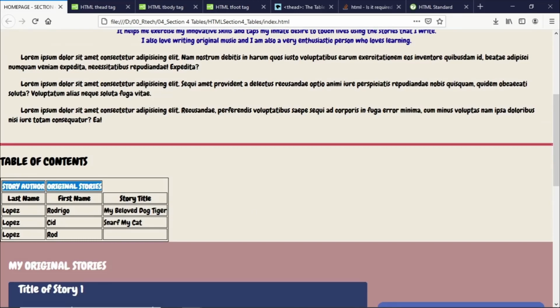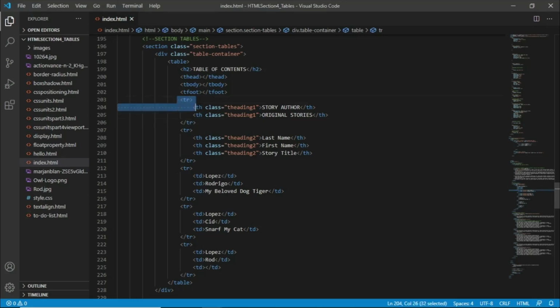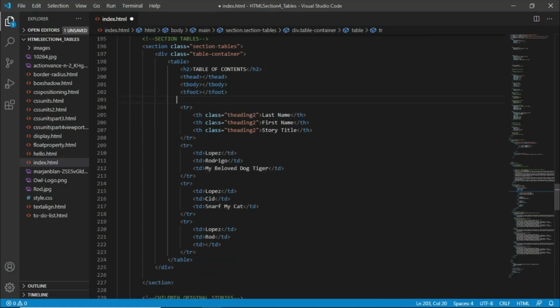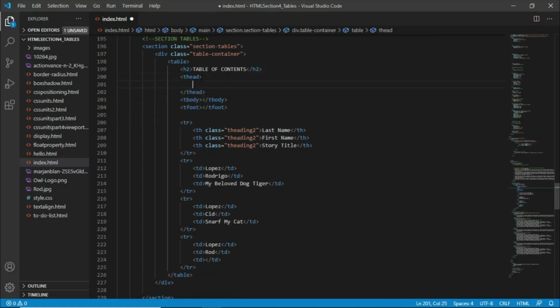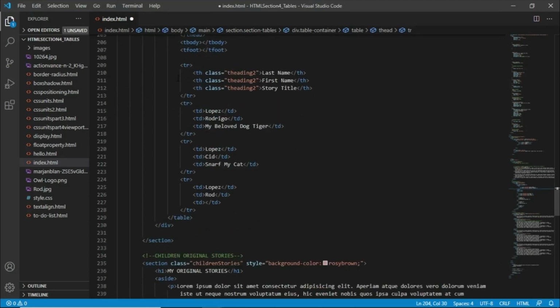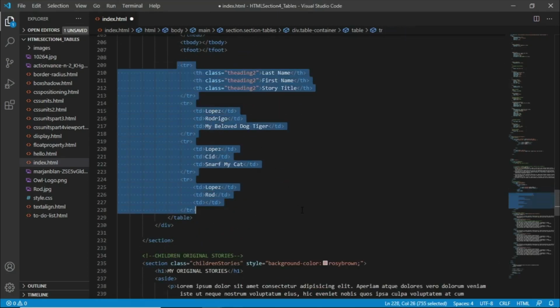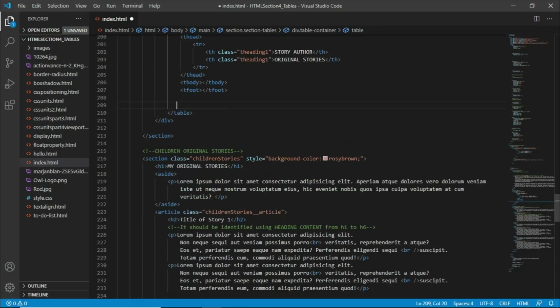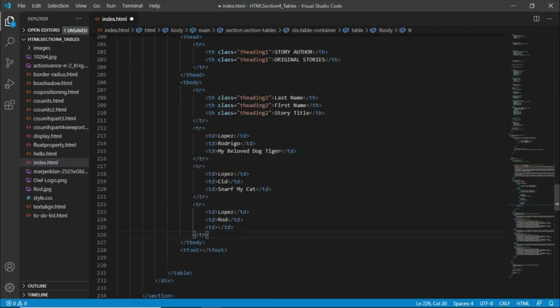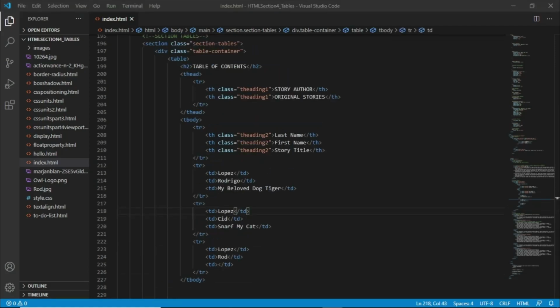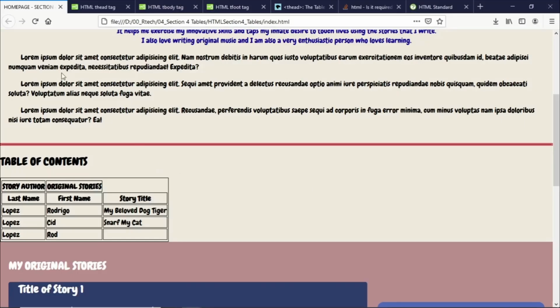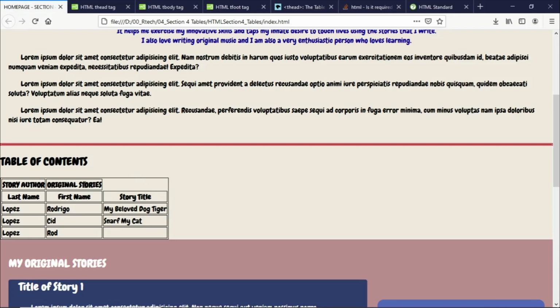Now let's go back to our code editor, and place the first table row inside of our T-head, and put the rest of the content inside of our T-body. I won't be using the T-foot for this example. If we go back to our browser, you would see that nothing has really changed.